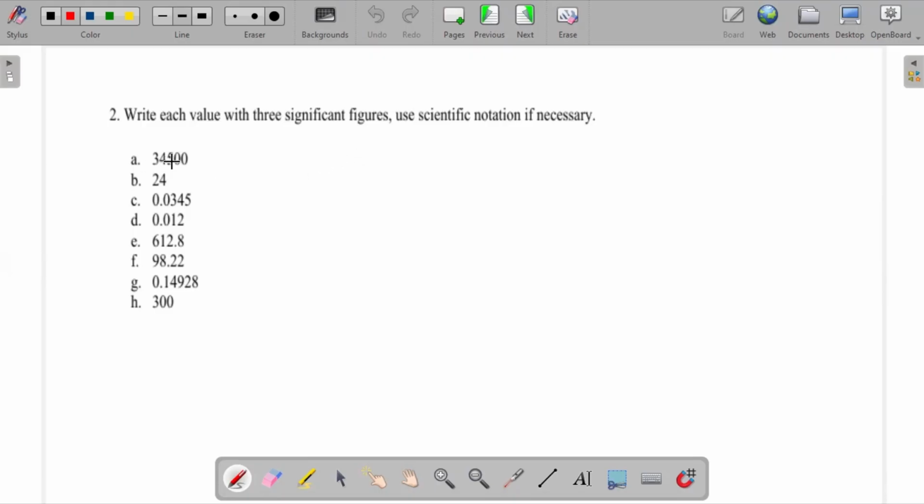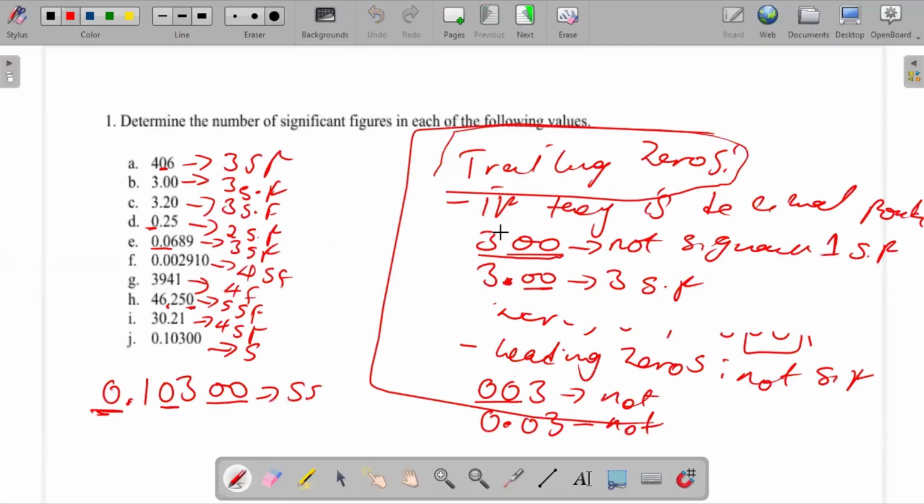Okay, so how many significant figures are we having in this number? 34, 5. Some are saying 5, others are saying 3. So let's go back. It's 3. Remember I've said you need to know the principles. The type of zeros that we are having are trailing zeros. And we've agreed that if we have trailing zeros and there's no decimal point, then those zeros are not going to be significant.